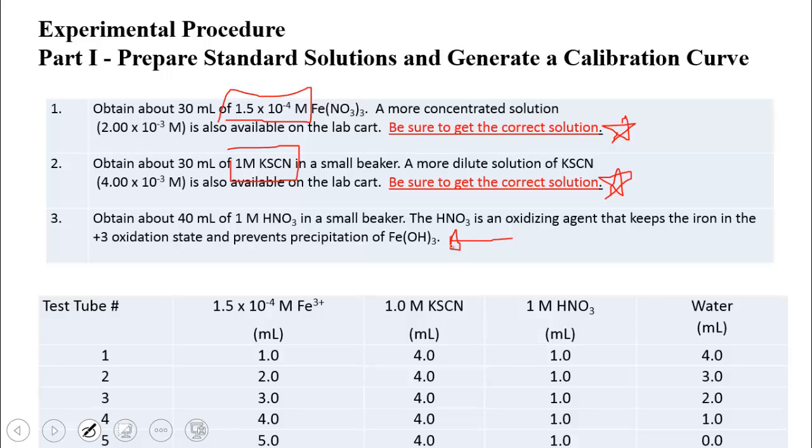In your lab procedure, it will tell you that you're going to make up 5 different test tubes. Make sure that you are labeling them, and you want to be very specific if it's for the calibration curve or not, because there will be a test tube number 1 in part 2 of this lab also, so I need to know which one is different. You will be adding water, and make sure that it is DI water, and you'll be using graduated pipettes to do this.